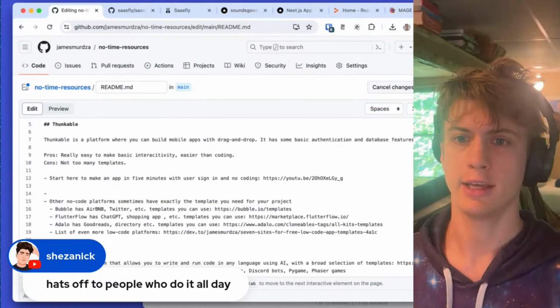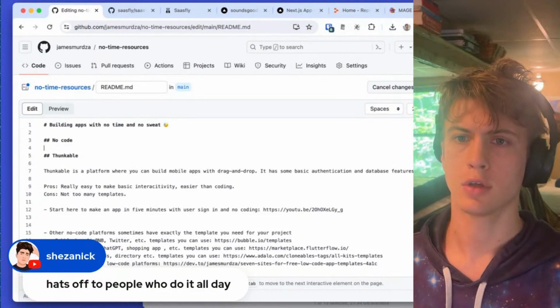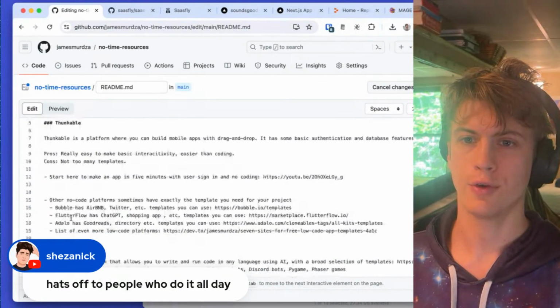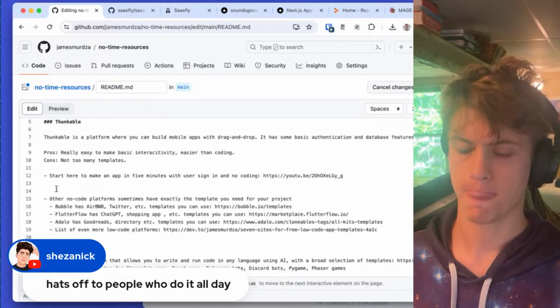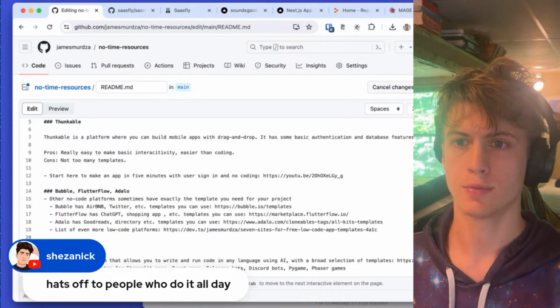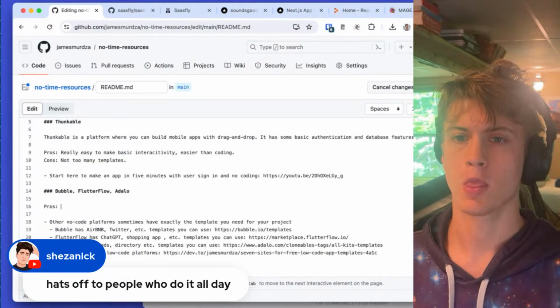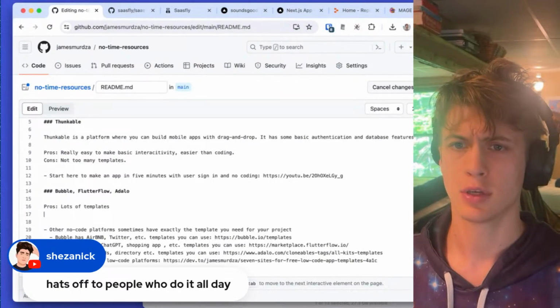Okay, then let's fix these headers. And then I want to add something for Bubble, Flutterflow, Dalo. These are pretty good. Pros: lots of templates.